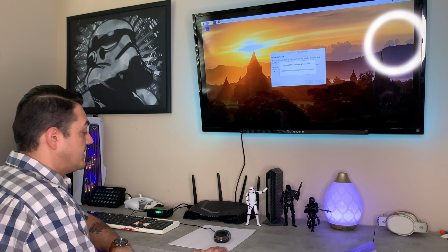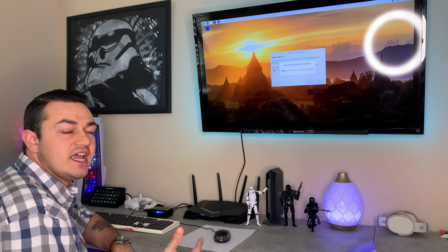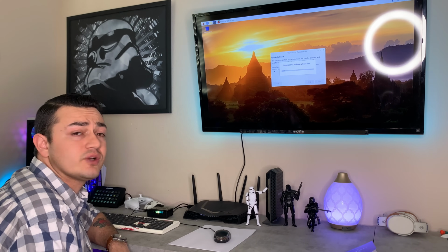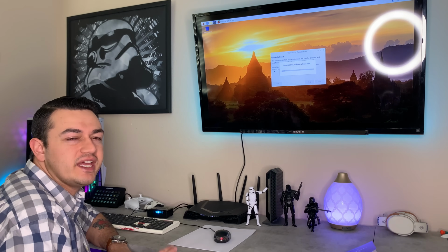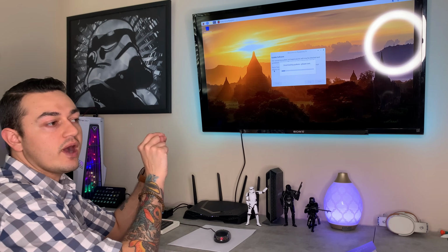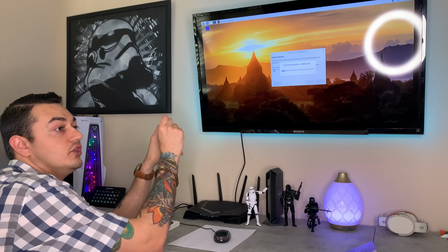So while it's installing these updates, I gotta say, a quick note, there is some serious fan noise coming out of that thing. That is because we do have it on maximum fan speed. If you're not going to be overclocking this thing and you're strictly going to be doing maybe some desktop work like this, or you're going to be using it strictly for older consoles like NES, Sega Genesis, stuff like that, you don't plan on touching N64, Dreamcast, PSP, PlayStation 1, then you can leave the black wire on the ground, remove the red from the second one on the right, and put it to the top one on the left.